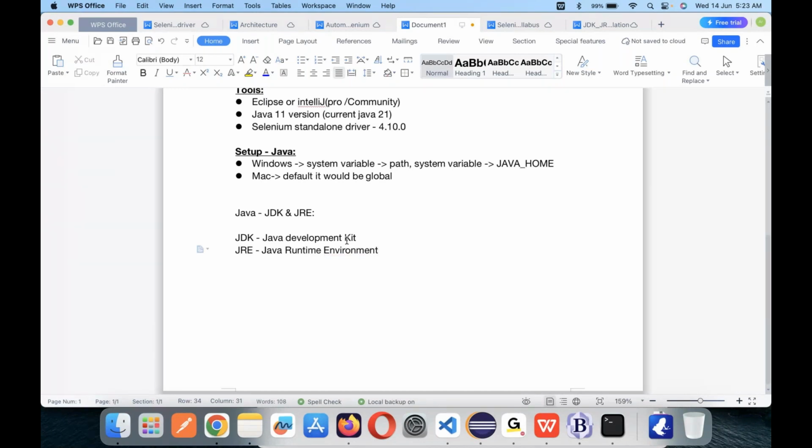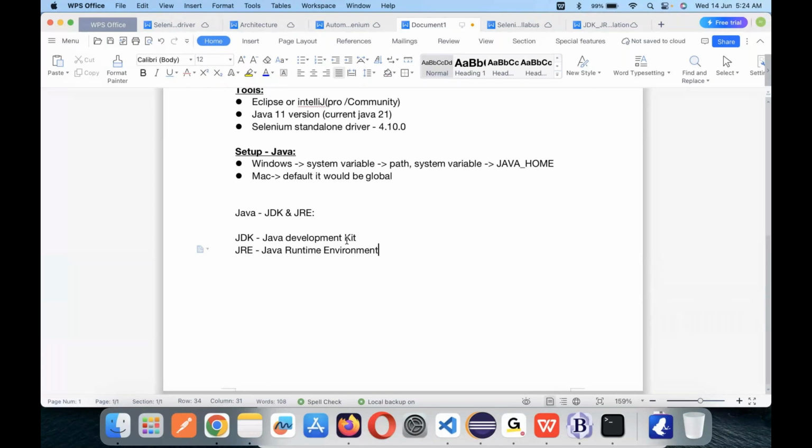As the name suggests, without the JDK, the Java Development Kit, you will not be able to write any code. And once you write your code, you need to run it. How it runs your code is that it makes use of the Java Runtime Environment, JRE, to run it.